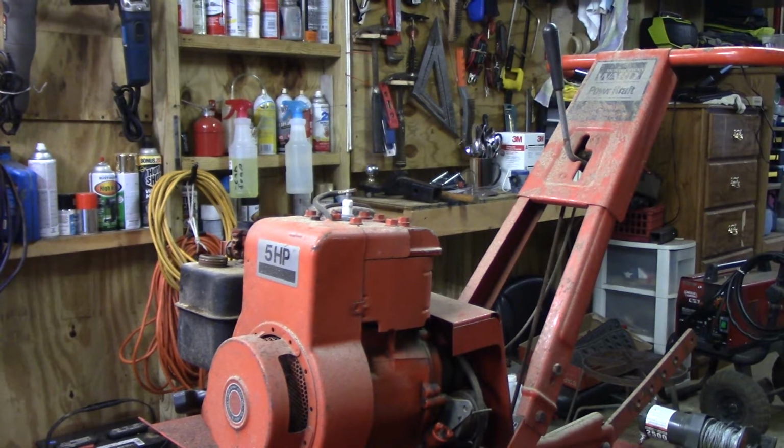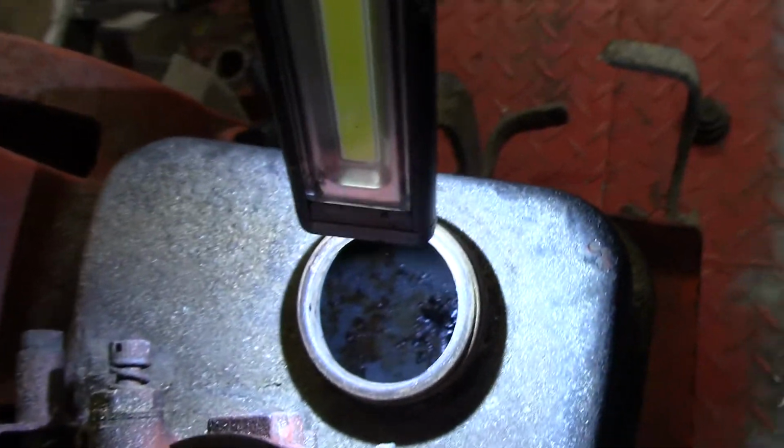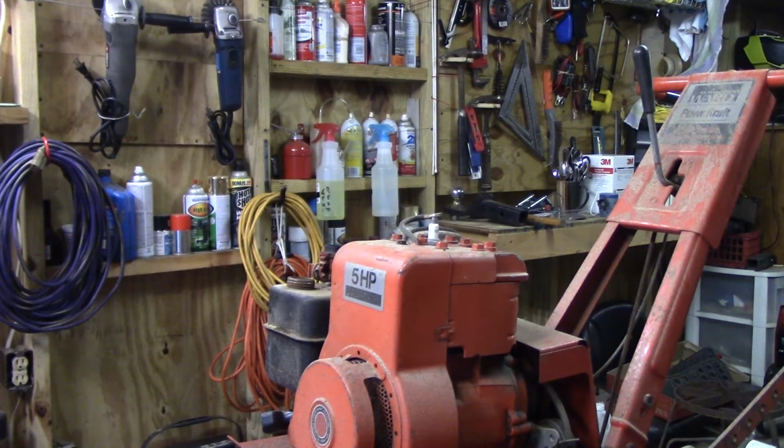I guess y'all want to see that, don't you? Let's see. I don't know if I can get a picture of it or not. Oh, God, that light's bright. Let's see. You there? Got a little rust in the bottom. I'll fill up one of my 50-gallon buckets of rust remover and let it sit in that for a couple of days. There's no hurry on it.